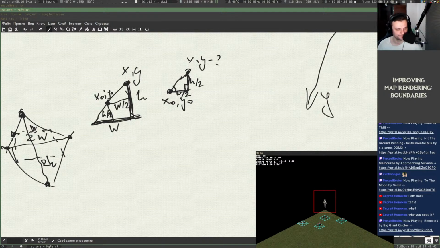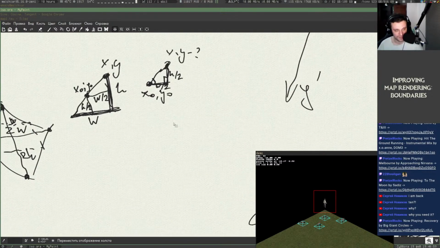Wait a second. So if I subtract from this point x like w by 2, I get here, and then if I also subtract... God, I'm so stupid.